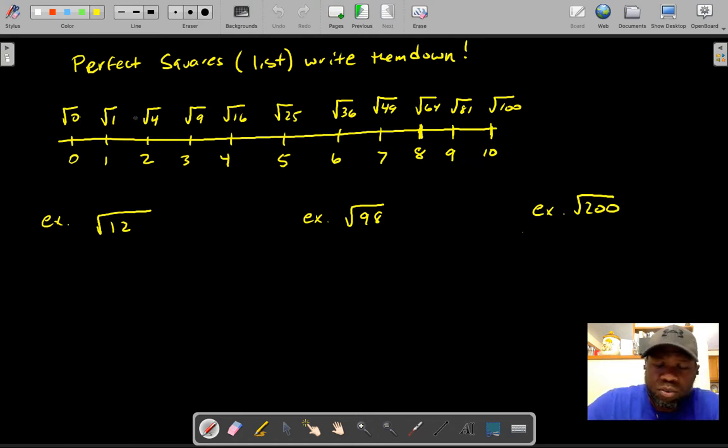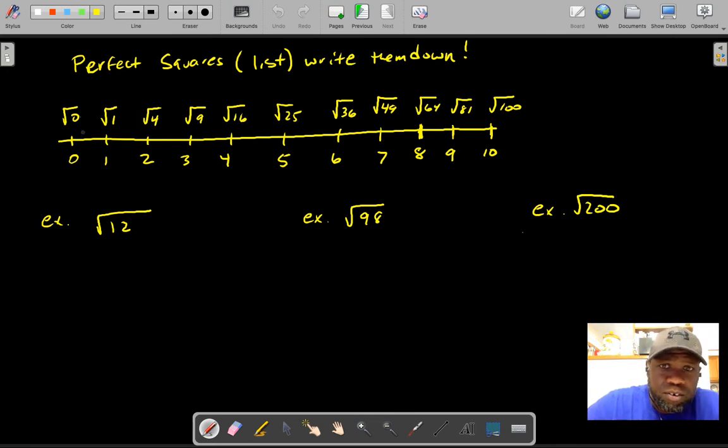Perfect squares. We just said that square roots are basically values multiplied together to equal another value. So the same identical value that is multiplied twice is going to equal whatever is under the square root. I made a list of perfect squares up to 100. I would suggest you write that down if you have a few minutes. I'm going to stop the video so you can do that, because that's going to be very critical to your success working with square roots or radicals.